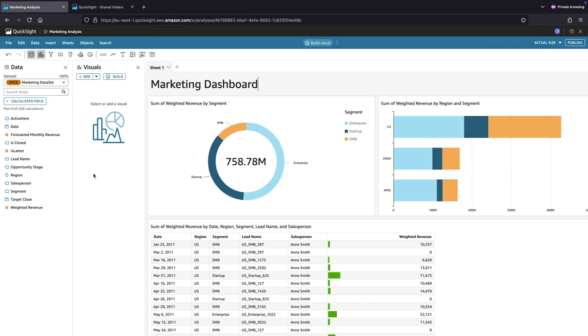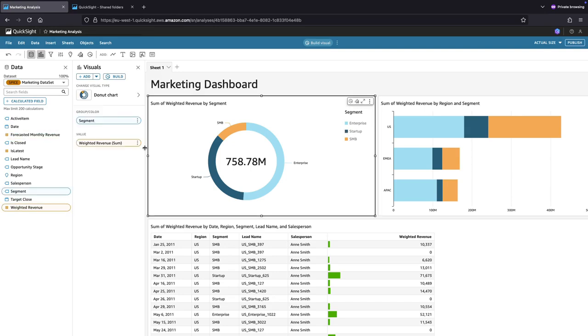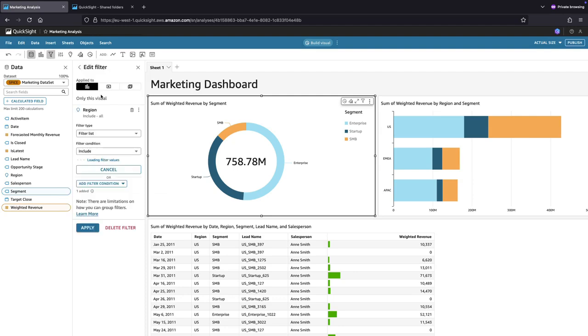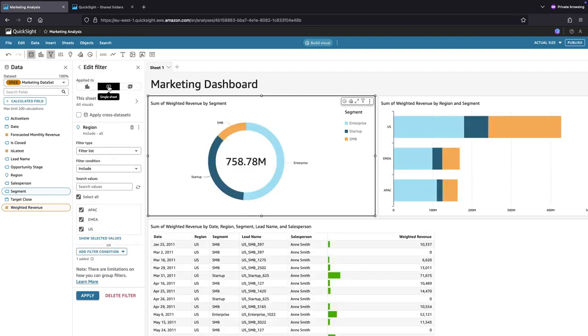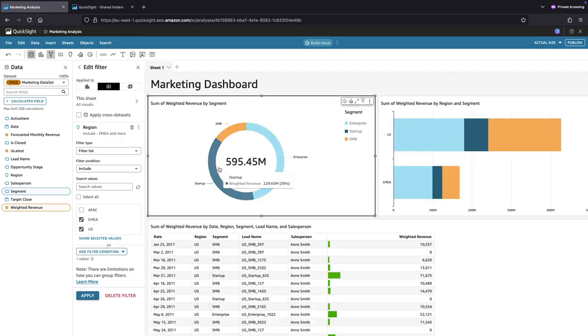I take out the draft from the heading and maybe I add a filter. So let's say I add a filter on the region. Filter for this field. I apply it to the full sheet, and I choose to exclude APAC data from this, so it's just EMEA and US data. I apply that. So I made that change. I feel pretty good about that change. APAC is gone from this listing, as you can see, and I want to publish this now.